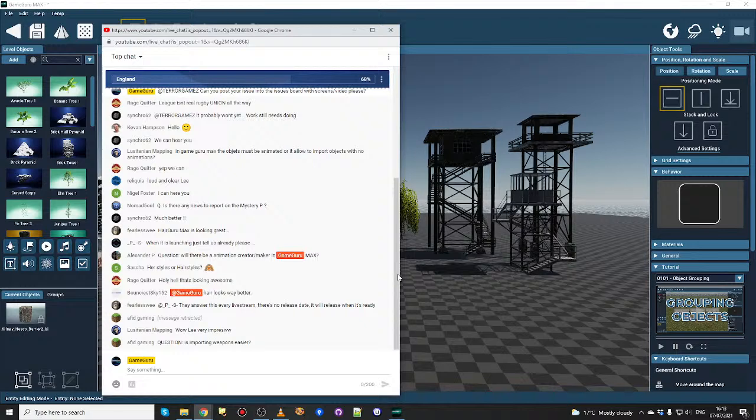Here's one from LM: In GameGuru MAX, must the object be animated, or is it allowed to import an object with no animations? Is that a statement?